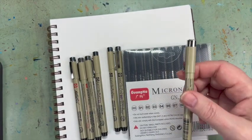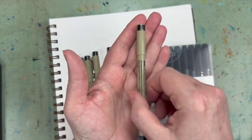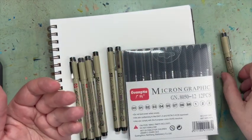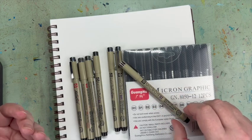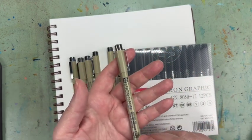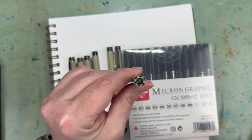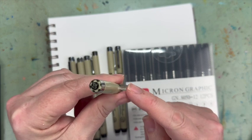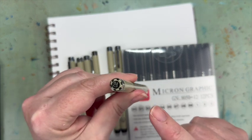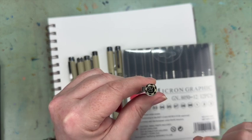What they recommend is you actually store these horizontally. That means just like how you store them on a table like this, how they are right now, that is how you would store them. The reason why is when they're vertical, the ink settles on the bottom and it dries out the tip. And the tips are what make these really special.